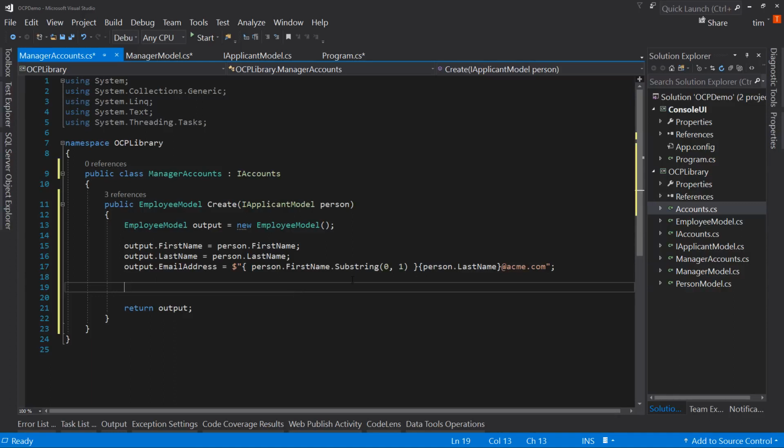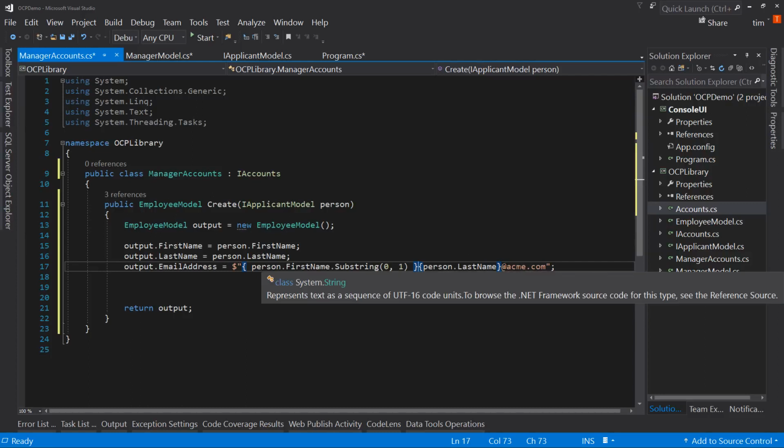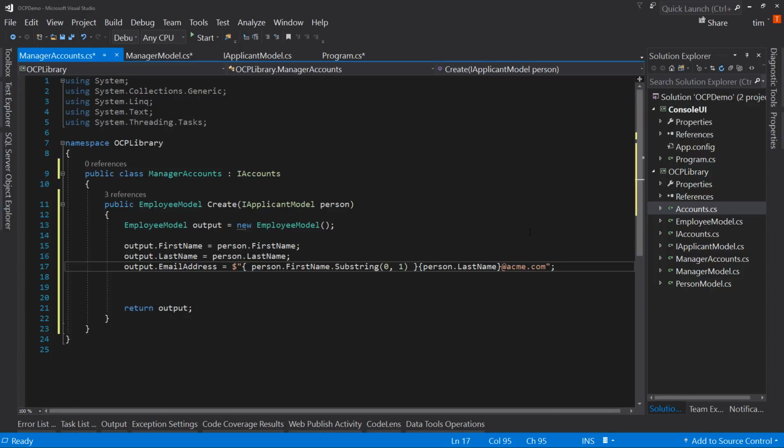First of all, for a manager, maybe we want to have something a little different for their name. For example, maybe what we want to do is we want to have them in a different domain. Acme Corp, because they're a corporate. All right. So now I'd have to change that as well. And so that's why I don't want to have that inheritance in place.